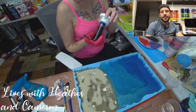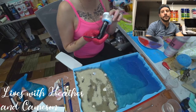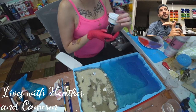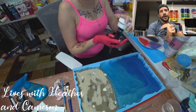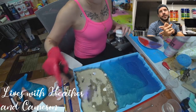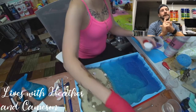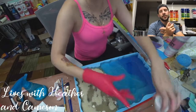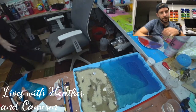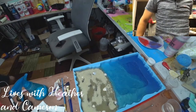What do you got, Xbox or PS4? We actually have both. We have two Xbox Ones. I have the Xbox One X. She has the regular Xbox One Tomb Raider edition. She has a PS4. I have a gaming computer. We have two Nintendo Switches, Nintendo 3DSs, the whole nine. Cameron has the Oculus Rift.